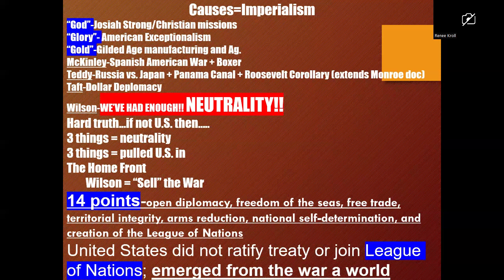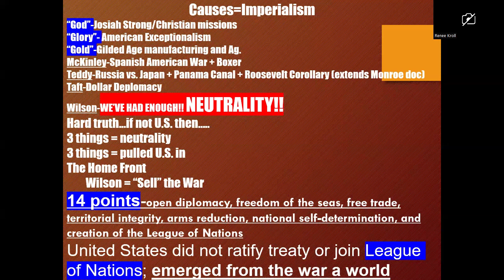Okay, and remember, anti-imperialist sentiment is growing. They're going to be very happy when we get to the peace treaty, the Treaty of Paris, that ends the Spanish-American War. You have a test question about that too, because anti-imperialists were just so sick of us at war abroad. Why? Were they really concerned about the people abroad, or what was really on their mind? So you have a test question about that too. Okay.